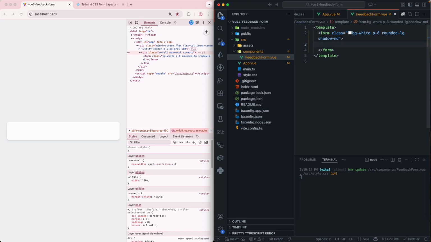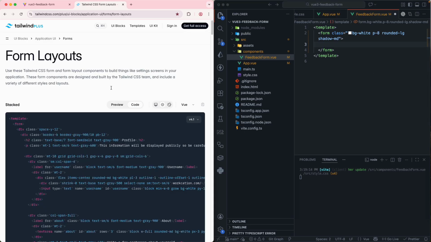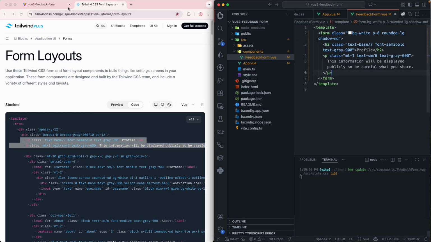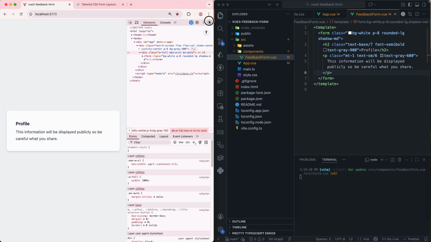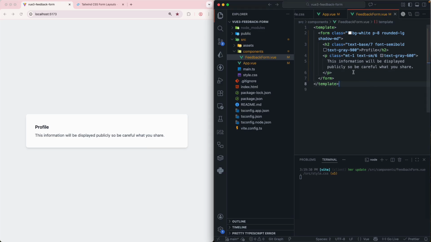Inside the form, we'll start with the heading. In the Tailwind example, that's the profile title and a short description underneath. So I'll go ahead and copy those. Now I just want to enlarge the title and center them both. So on h2, we'll have text-xl.